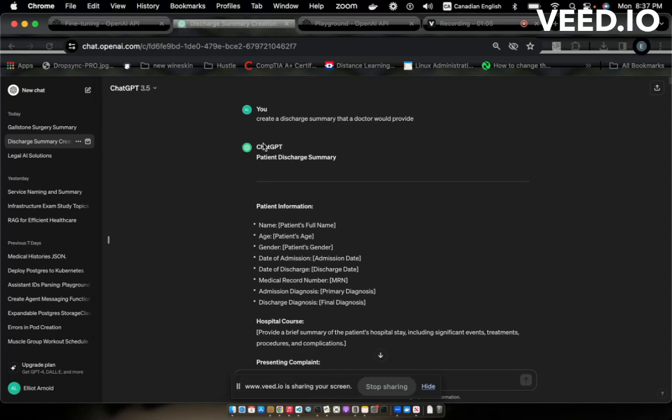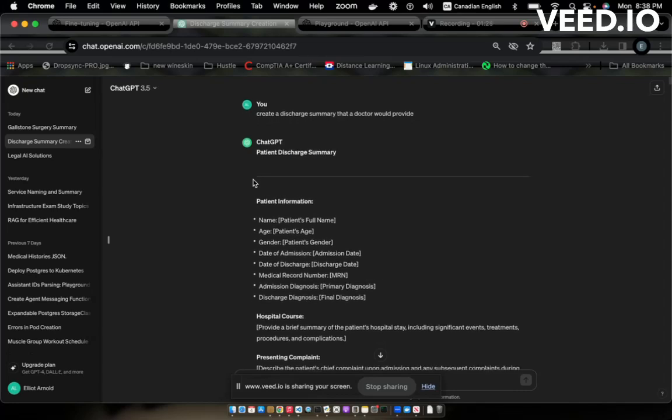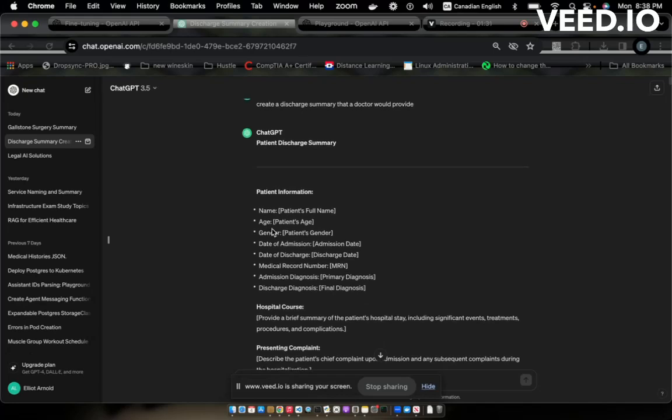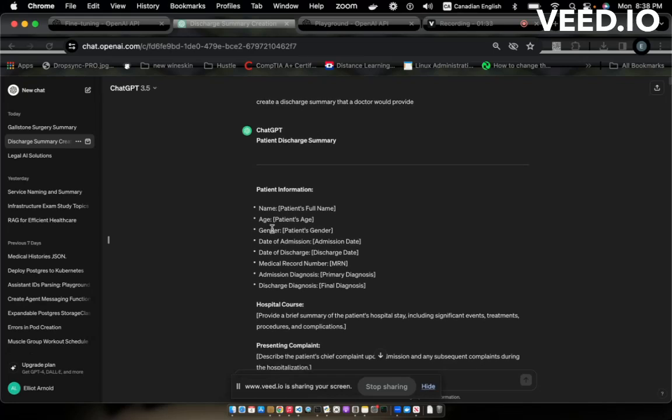Here I use ChatGPT to generate all types of fake data. So here is a summary that ChatGPT has given me. I want to fine tune a model so that given a certain input, it will produce a document like this. So unstructured data, a paragraph, right?